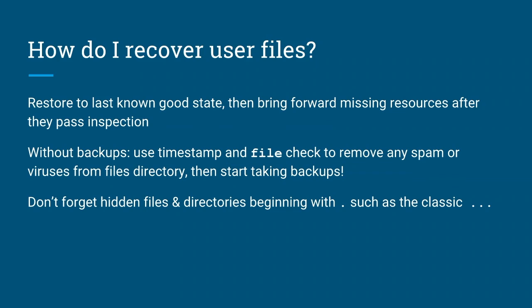So as I was saying earlier, one of the first steps is figuring out how people got in. You look at the problem that they report. You figure out how that problem could have been created, like who's the user who created that spam page, for example, and then you go and look at your logs so you can see the post requests that created that particular problem. You look at other hits to your web server from that same IP address, for example. You should be able to figure it out pretty quickly.